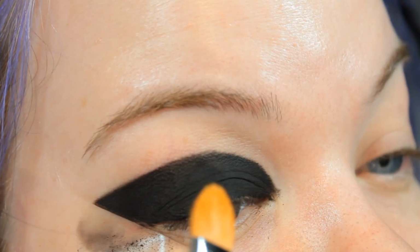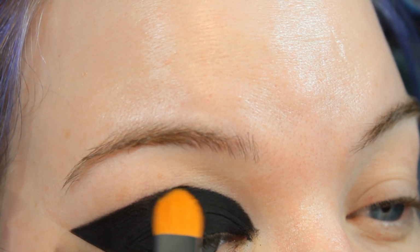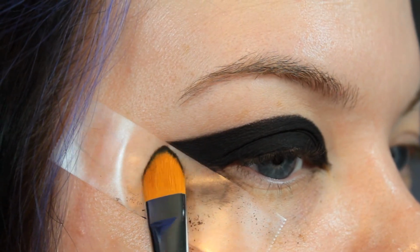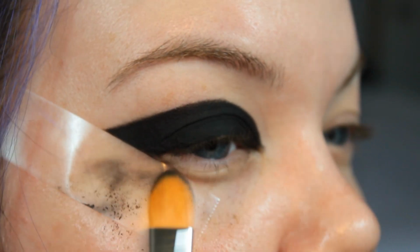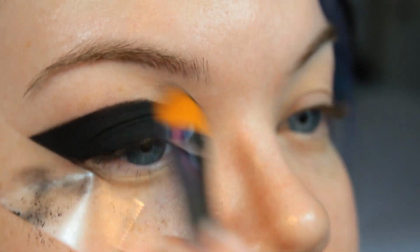I grabbed a thinner brush to help me with the more detailed areas. Or rather, it's flatter, it's not as fluffy anyway. That's what I was using. Come along the outside edge and create a really great little point there. Isn't that a great almond shape? Ooh, I just love it.